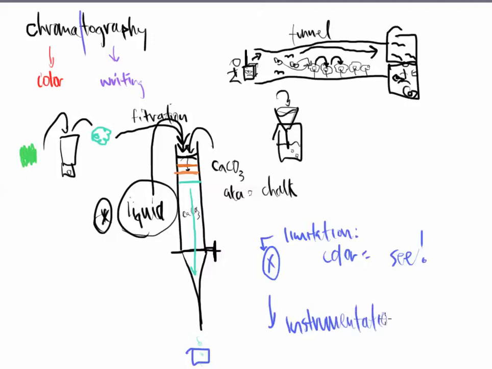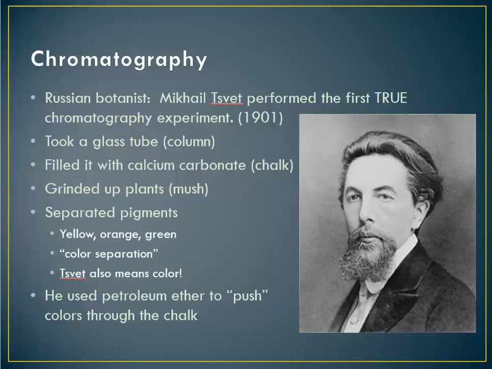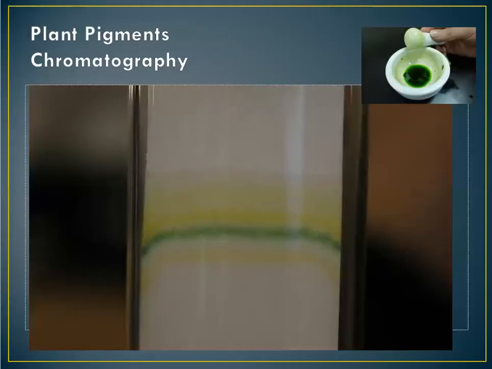Well, no longer do we have to rely on seeing stuff in order to do it, because now this limitation is no more. What solved this limitation for us was instrumentation. And it's instrumentation like HPLC that will be set up very similar to this—a piece of tubing filled with some kind of solid that a sample will go into and separate one by one. The machine is going to be at the other end of this tunnel, and it's going to collect the sample for me and tell me how many of that particular compound is present, or in other words, concentration. It tells me the concentration of that particular compound that's in my sample. So that's the story with Tsvet.